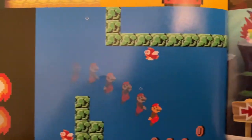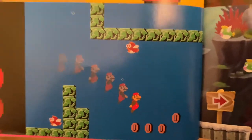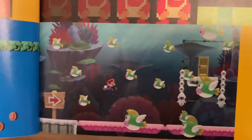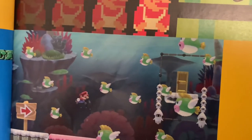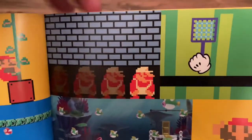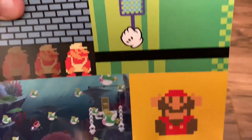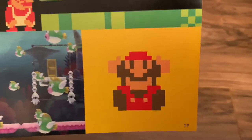Oh, gosh. It's my favorite levels. The underwater levels. Look out for that Cheep Cheep. But you get those coins. Yeah, go ahead and get those coins. Lots of Cheep Cheeps. Small Cheep Cheeps. Big Cheep Cheeps. What else we got? Some textures from the original Super Mario. Oh, look at there. That's the fly swatter from Mario Paint. Too cool. One of my favorite Mario games. Mario Paint.